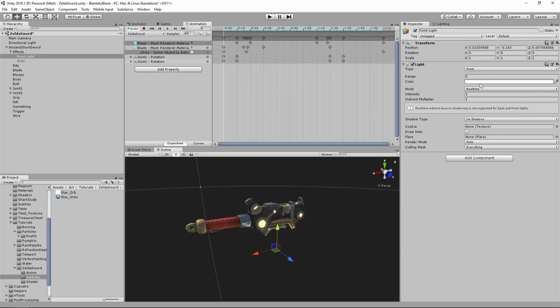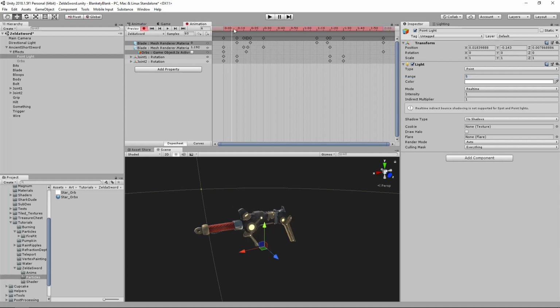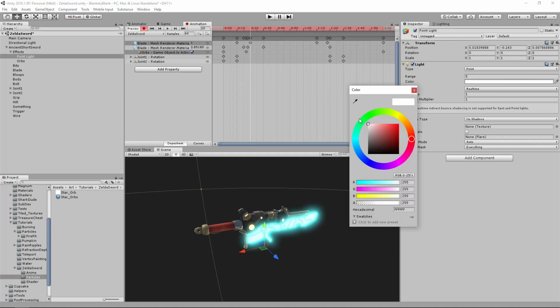So it has a range of 5, color is white. It's pretty default, I think, although by default they have a range of 10, but that's neither here nor there. And so what I'm going to do is I'll just hit record again, and let's see, so that comes up there. So when it's at its brightest, let's get a frame in here, and we'll change the color of this to, don't want to pick that one.